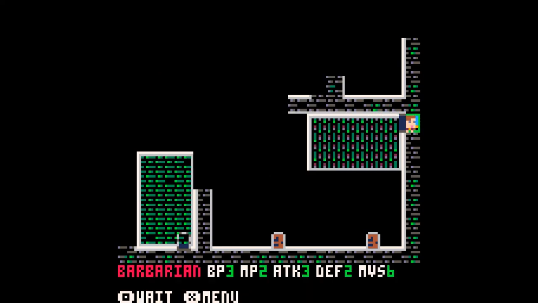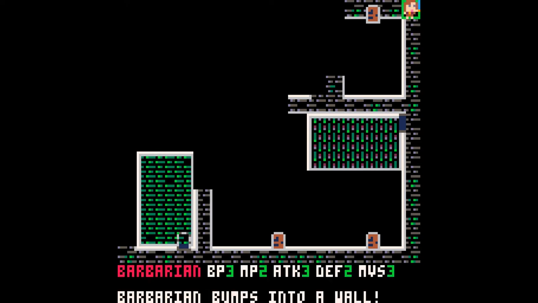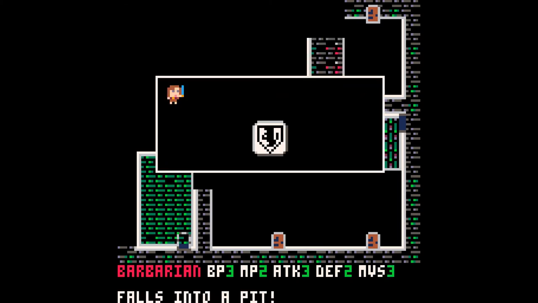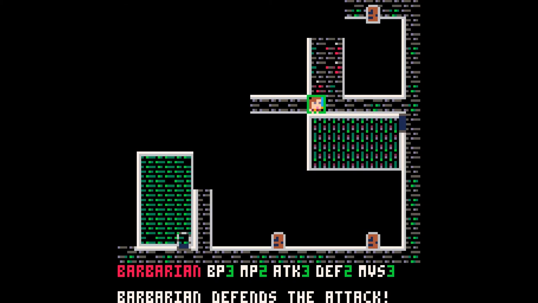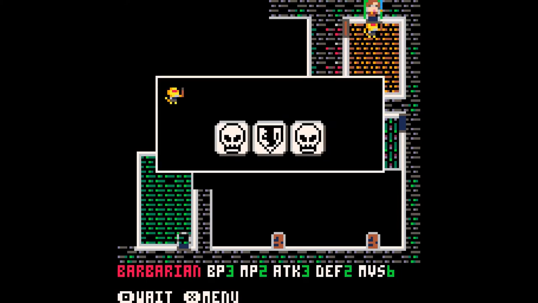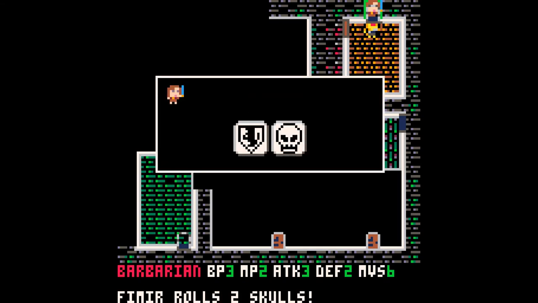All right. We only have 3 body points. What is this? NVS. It goes from 6 to 0, and then something happens whenever it gets down to 0. But I don't know what that is. What am I defending against? Oh, it's a trap. Oh, cool. Okay. Veneer.